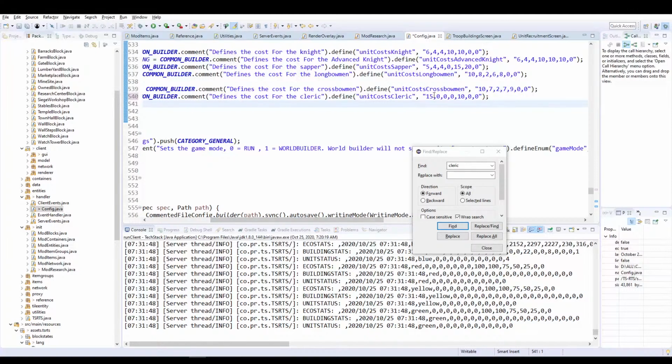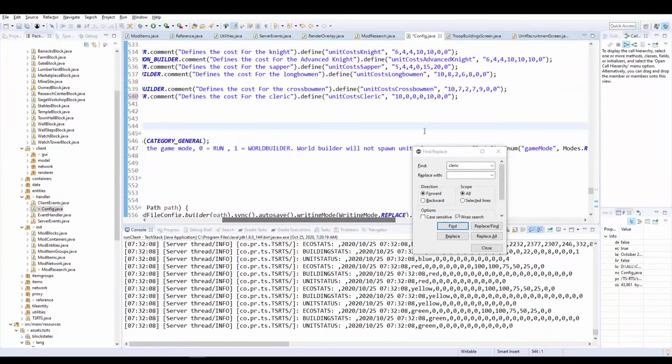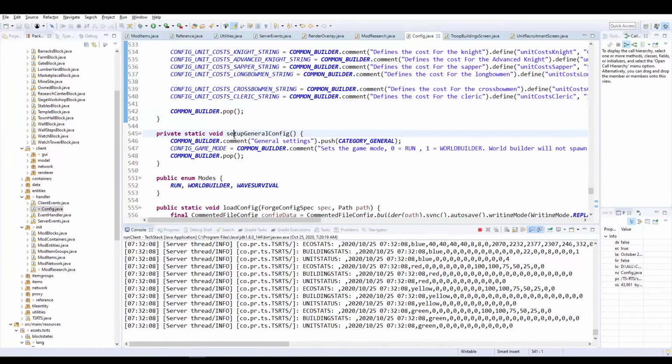Yes, I know that puts him a little bit more cost heavy on the food, but food usually is abundant, right? And he has no real other cost, right? But again, he doesn't attack, so let's leave it at 10 for now and we'll balance it as we play. So you have to have 10 gold and 10 food to get this guy. In my opinion, it's not expensive.